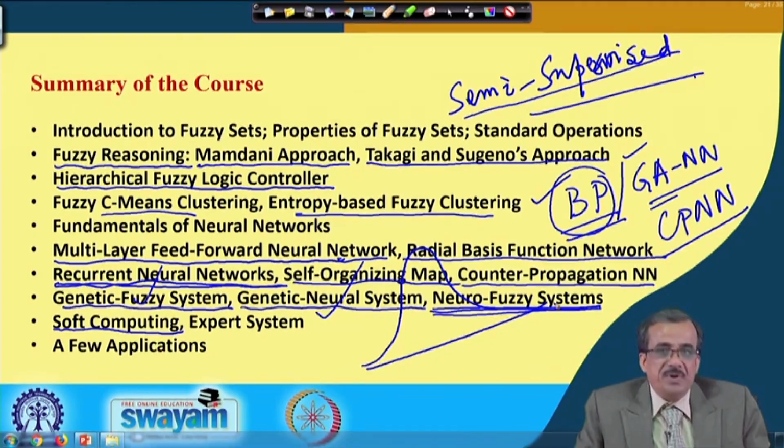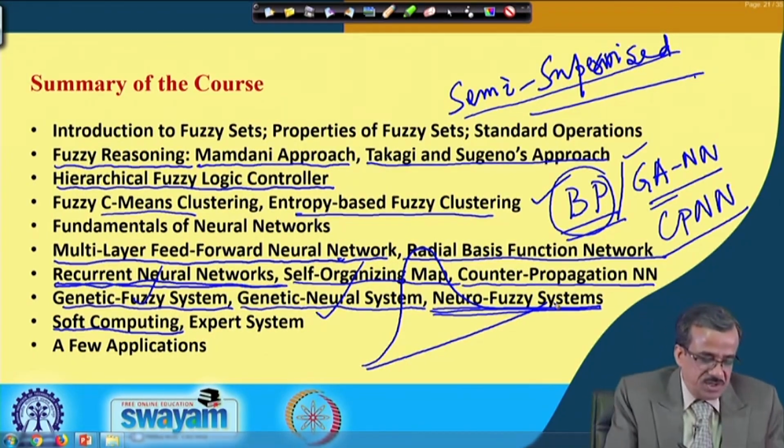And in soft computing, as I told, we are not so much interested in precision or accuracy. So, it is different from hard computing. Hard computing works based on mathematics, the differential equation and its solution, but in soft computing we take the help of some nature inspired techniques like fuzzy logic, neural networks, then genetic algorithms and other nature inspired optimization tools.